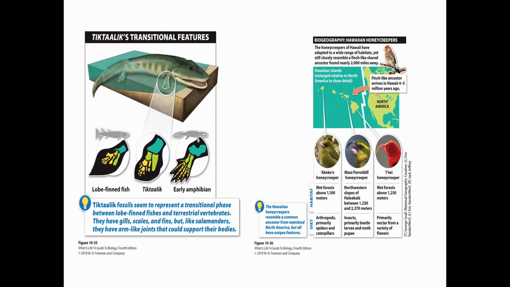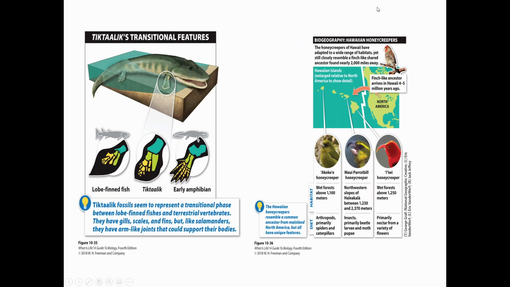And so here we see Tiktaalik. So we look at Tiktaalik and we look at the animal itself. This is obviously an artist depiction based off of the fossil that we found and fossils that we found. And we see that it looks kind of in between. It has scales like a fish. It had gills. It had fins. But it had arm-like joints, so it had a shoulder. It could push its body upward. The eyes moved from the side of the head to the front of the skull. Right? So we've seen these major changes, and so it looks kind of like a mishmash, like a hodgepodge of fish and amphibians.